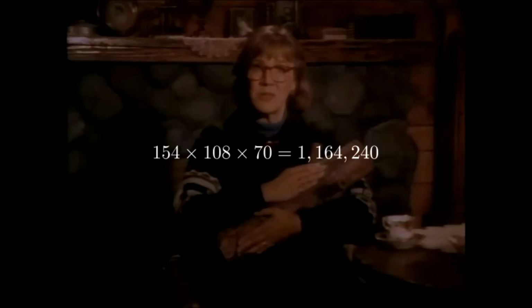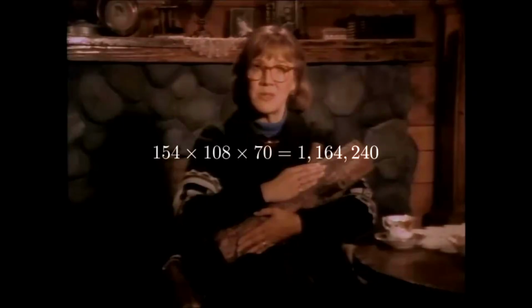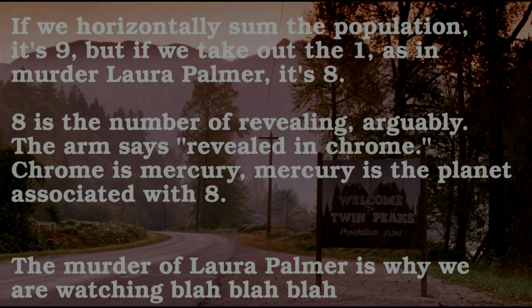If we comma delimit that number, we get 1, which, by the way, generally we associate with Laura as the number 1 because of the Log Lady quote, "Laura is the one," in advertising material for the rebroadcast of either season 1 or 2. But also the population shown on the city sign has that extra 1 on it, and the idea is, when Laura dies, that 1 goes to 0. It's just a little Easter egg thing that you see every episode.